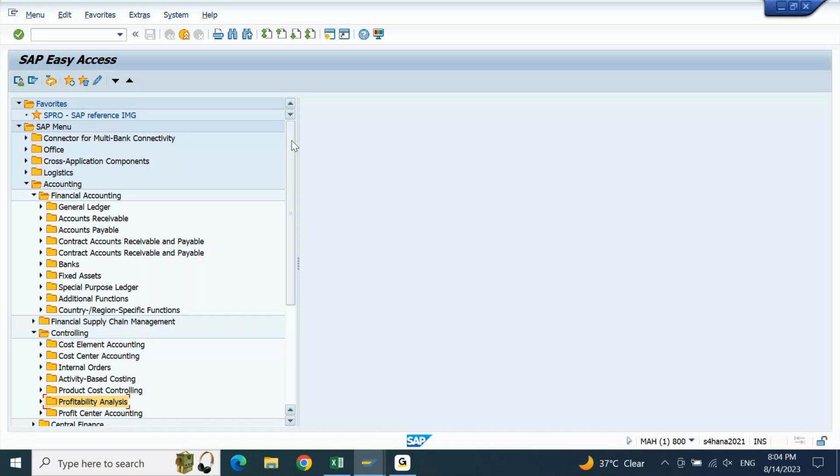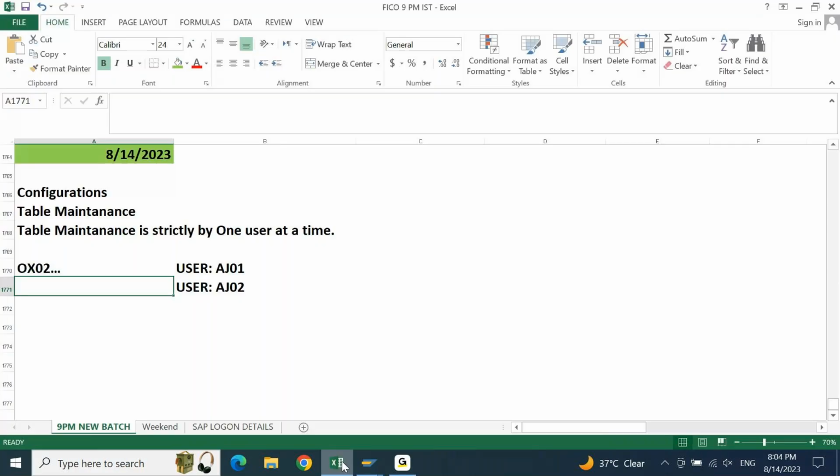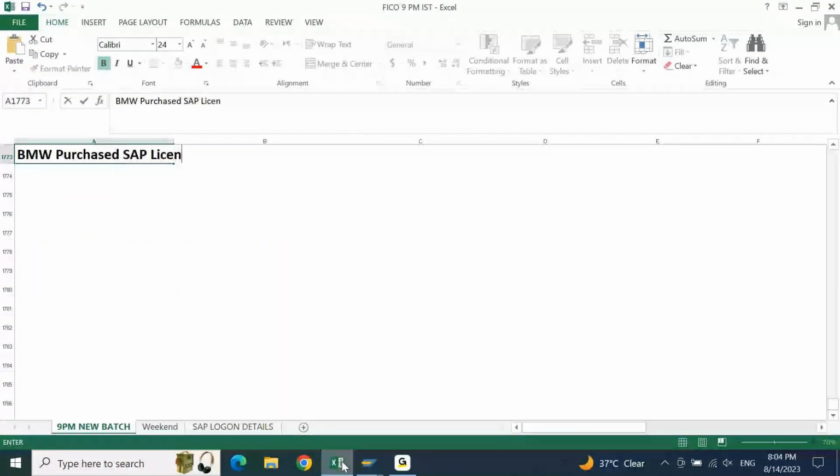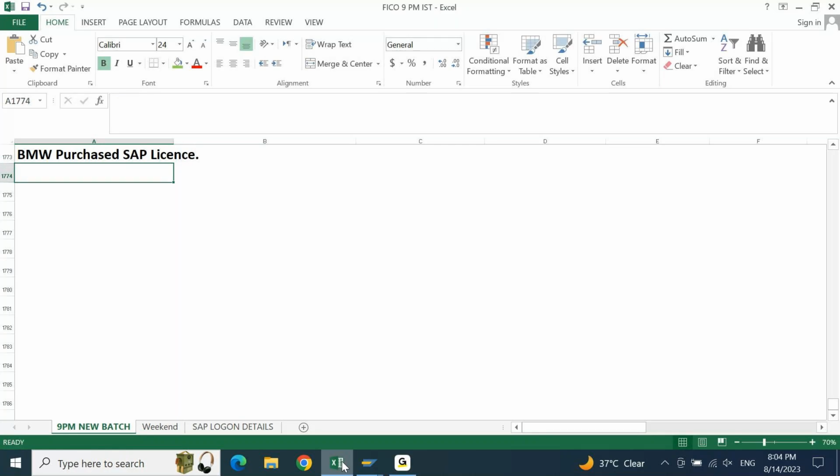Let's say BMW purchased an SAP license. The moment BMW purchased the SAP license, SAP has provided the license permission and all the equipment, whatever hardware is required. Now BMW wants to start using this SAP.